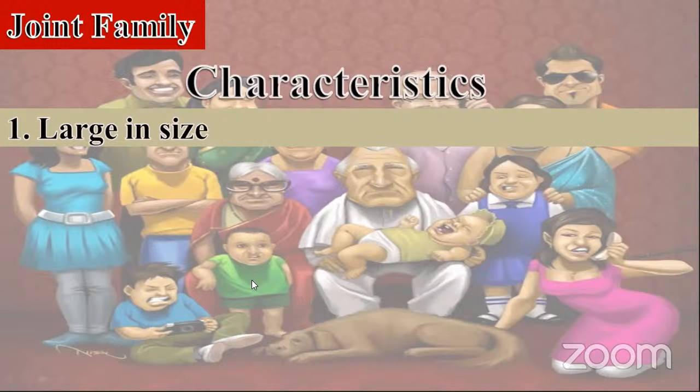And they are all doing different business activities. Some take care of the agriculture activities, some take care of dairy farming, and some others work as businessmen outside. Like that, in other districts also we can see joint families in the rural area. But in the urban area, there will be more and more nuclear families.